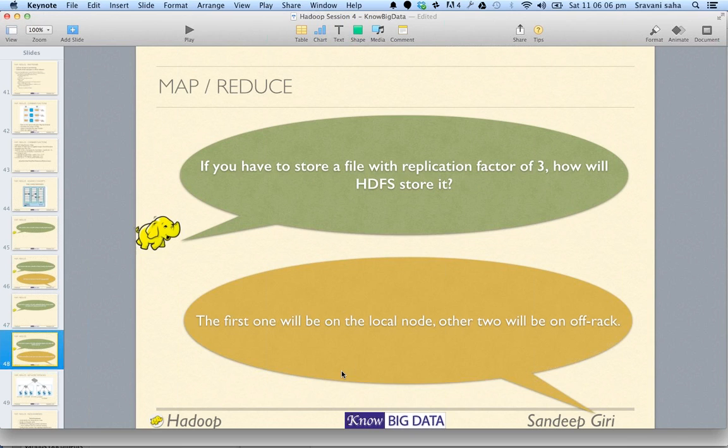So the first copy will be on the local node, meaning the node on which you are connected, the local one, on which you are located. For example, if we are on Hadoop 1 and we are copying the file from Hadoop 1 to HDFS, the first copy will be on the same node, which is Hadoop 1, and the rest of the copies will be on different racks. This logic keeps on changing every now and then, but the sole idea behind keeping one copy here and another copy on another rack altogether makes the redundancy really reliable. In case one rack goes haywire, we have got two other racks from where we can use our data.